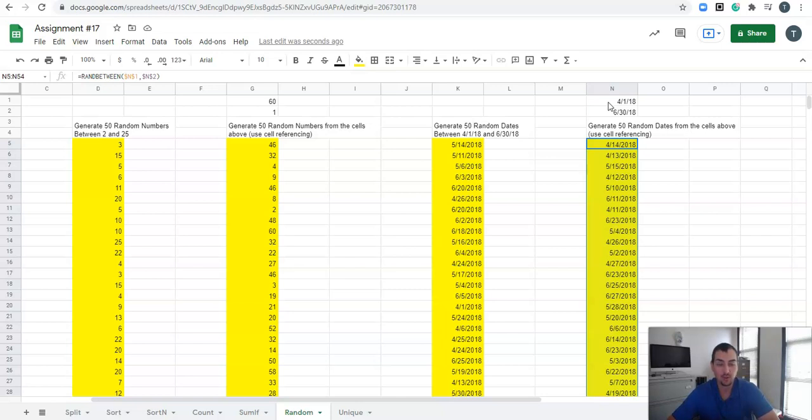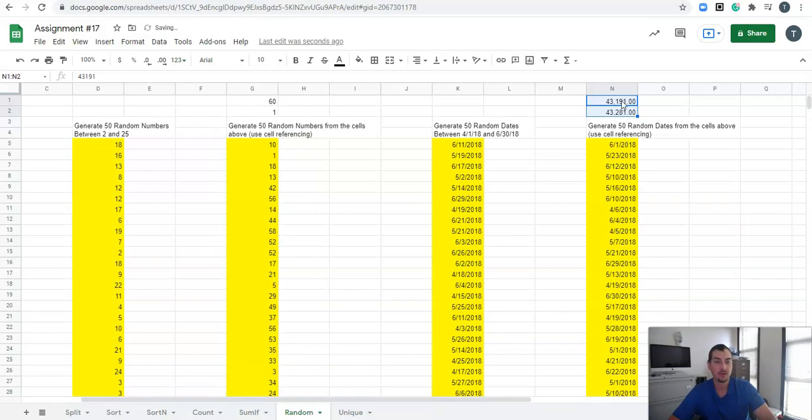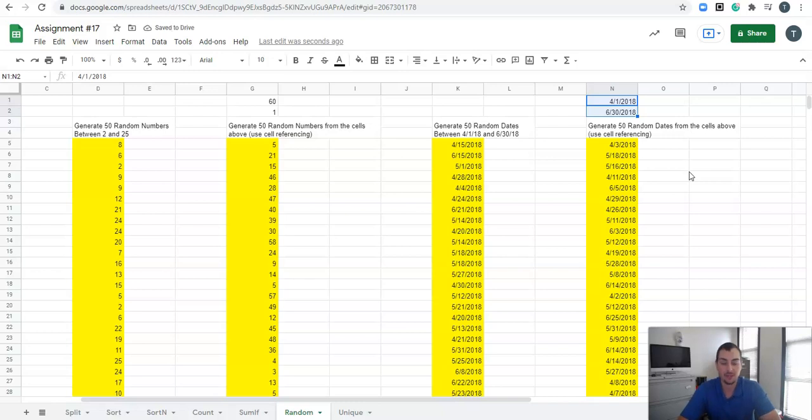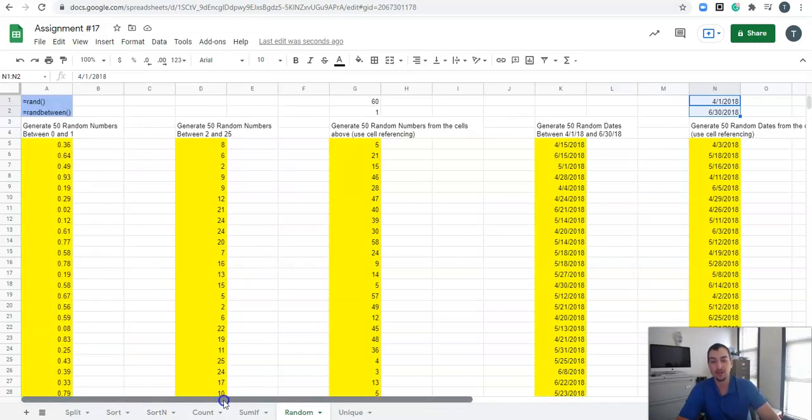So why does this work by cell referencing it, but it doesn't work to physically just type in those dates? It's because if you remember, every single date has an underlying number associated with it. So by typing in 4-18, if I just said number, it's actually equal to that number right there within the computer system. And June 30th of 2018, that number is going to be equal to that June 30th, 2018 date, to where all we're basically doing is referencing a cell number and changing the format by which it appears on the screen. So dates will work very well by cell referencing on that RANDBETWEEN as well.